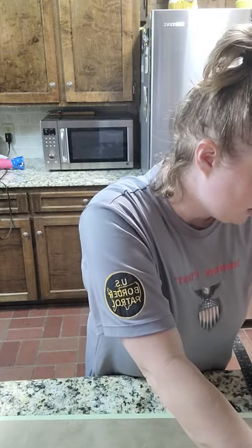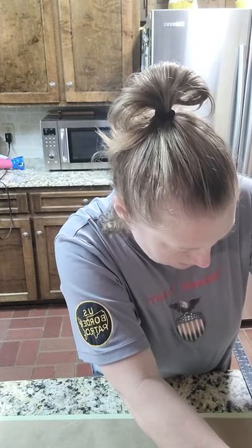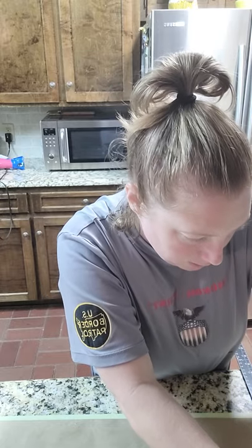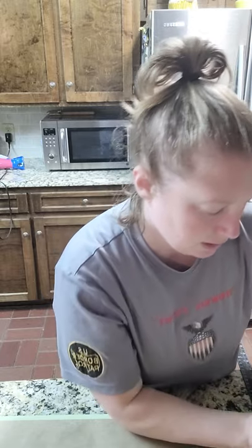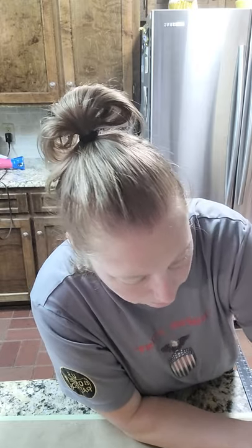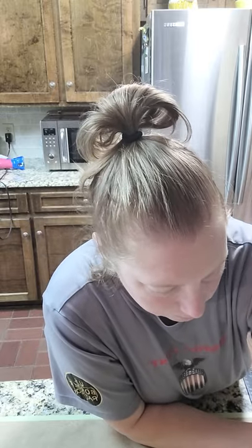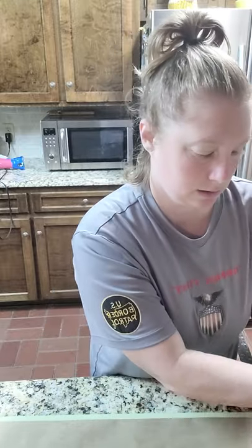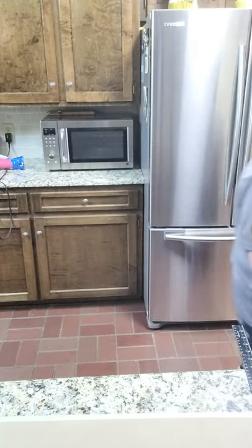So all these edges are going to be folded. It's not a huge deal, but it just makes the folding a lot easier when you're working with a straight line to begin with. And it also helps when you have a sharpened blade. Oh my goodness. Alright, so.